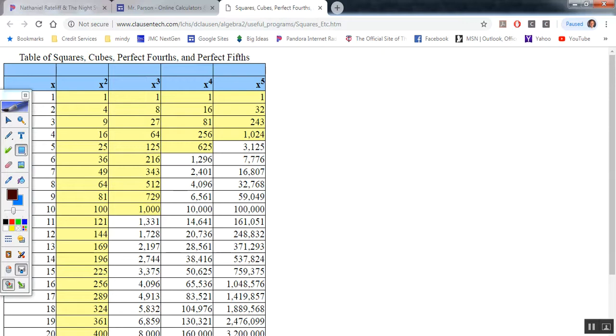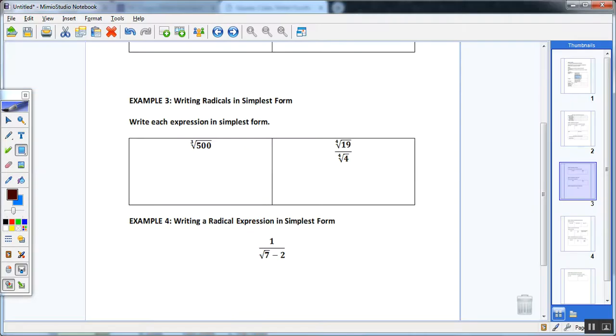Okay, so what we could say is this. When we check this perfect cube column right here, to simplify this, this is what you need to do. I could write this as the cube root of, what perfect cube went in there again, Carly? 125. How many times? 4. You guys agree that that's one of the rules. That's a product of radicals right there. Same index. I can break it down as the cube root of 125 times the cube root of 4.